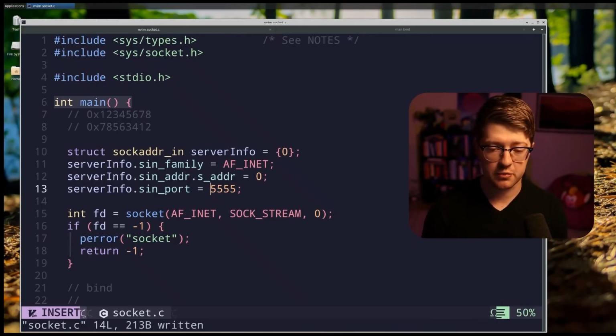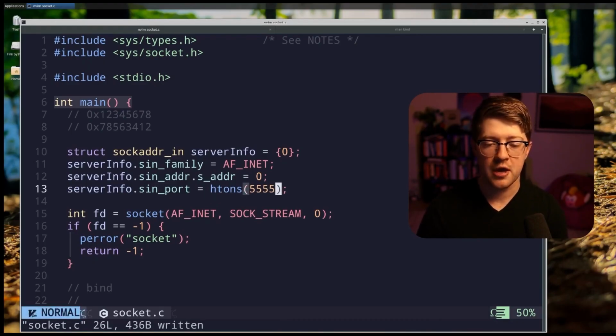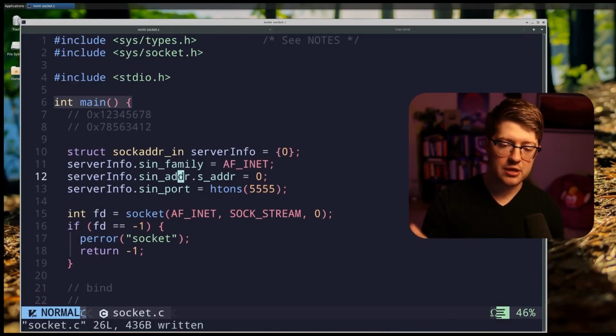The way we do this is we say host to network, H2N, and then the size of the data. Because port numbers are only 2 bytes long, we use short. So host to network short on this number. This is going to be the case for any data that we send across the network. If it is a packeted piece of information, we have to convert it to network endianness. So we now have the family, the address, and the port all set up.